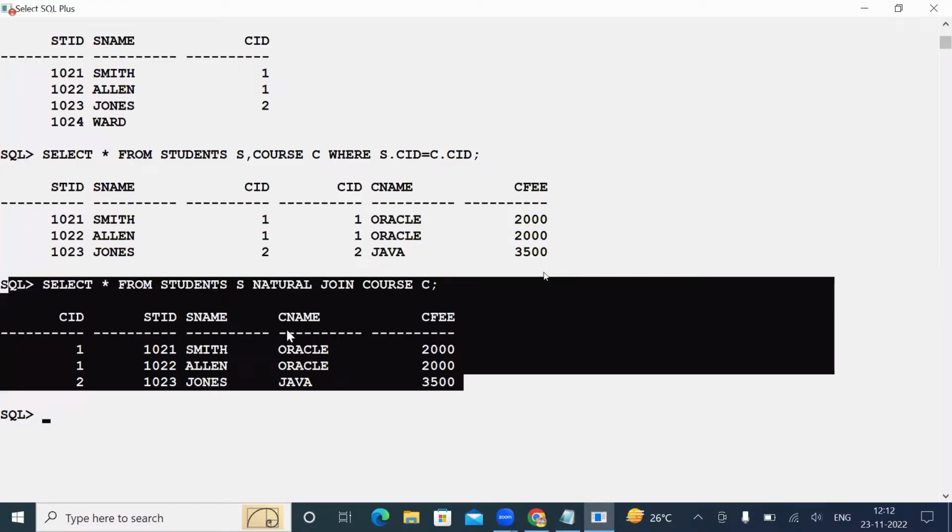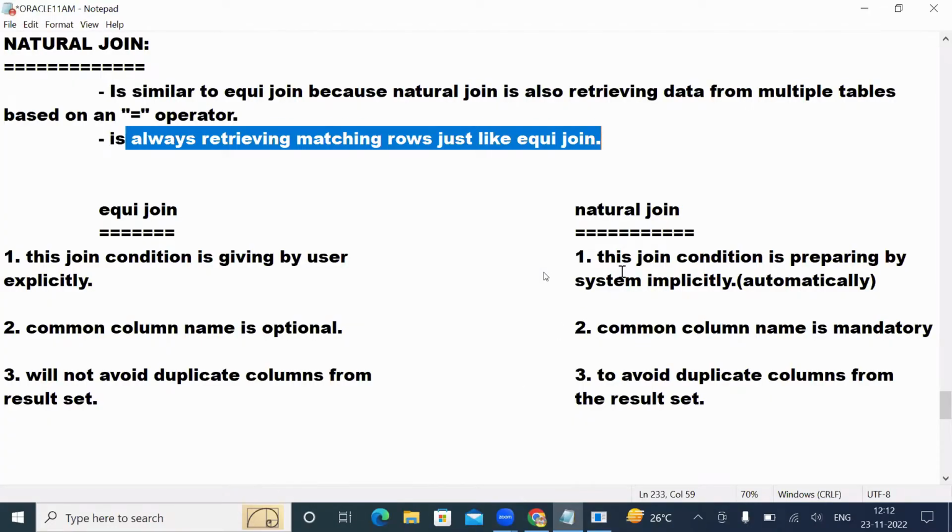Here the condition was not written, but still my data is retrieved. That means who wrote this condition? Your Oracle server prepared this condition implicitly.